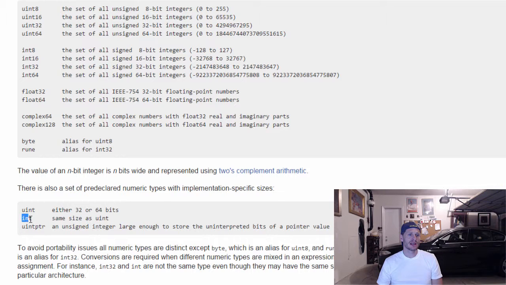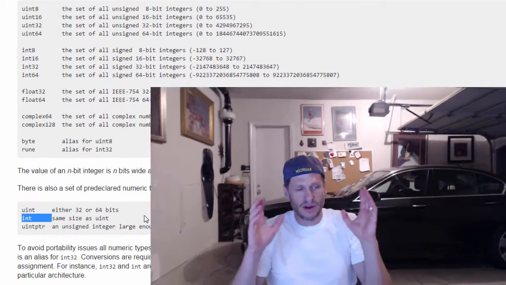So when you use an int, what that means is, if you're running on a computer that has a 32-bit word size architecture CPU, old computers are mostly 32-bit, and newer computers are 64-bit.